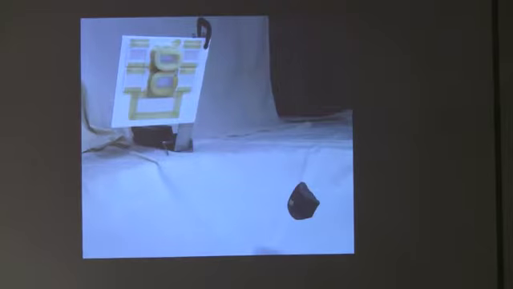Okay, now it will go. No? Try clicking. Yeah, if you click and do it, okay. Where's the cursor? There it is. Okay. Try again. There it goes.